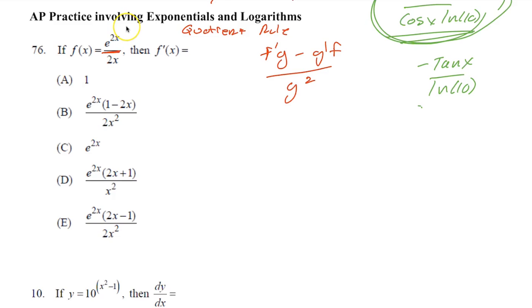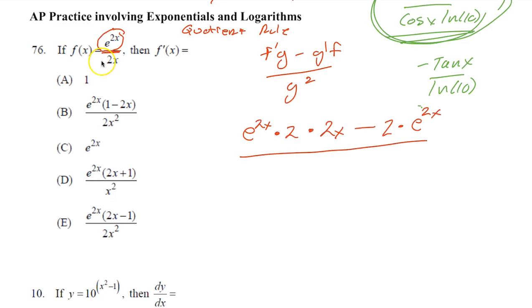So in this case, the derivative of the top is a chain rule. Take the derivative of the outside, e to 2x, times the derivative of the inside, which is 2. Remember the way e works? Just copy it, times the derivative of the inside. That's essentially what you're doing. Derivative of the outside, e is still e, the inside alone, times derivative of the inside. All this times the bottom left alone, so 2x, minus derivative of the bottom, so derivative of 2x is 2, times the top left alone, all over the bottom squared. So the bottom is 2x, so 2x squared.